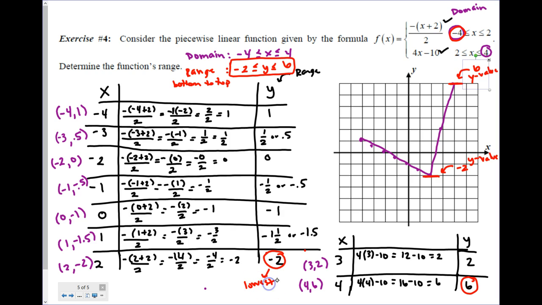So graphing it wasn't necessary, but I'm a visual person, and I needed to see that graph to make sure that I knew what my lowest and my highest was. Alright? Yes, this problem was a lot of work. I should see this kind of work on problems like these if you have to make a table, especially on a piecewise one that you can't put in your graphing calculator. If this had not been a piecewise function, you could have put this in your calculator and gotten the table on your own. Okay, and I think in your fluency there are some problems that ask you to do just that. Alright? Remember, ask for help if you need it on your notes, and good luck on your fluency.